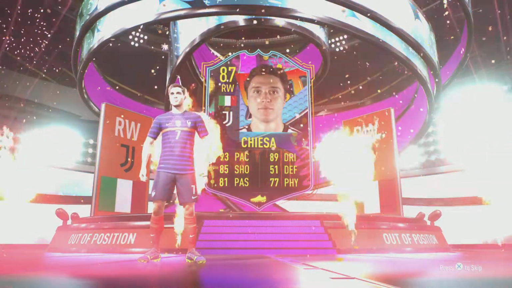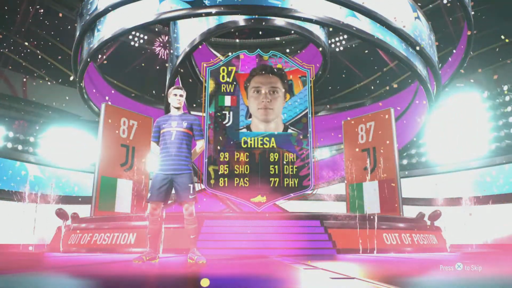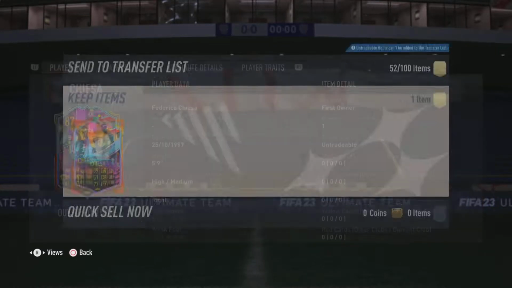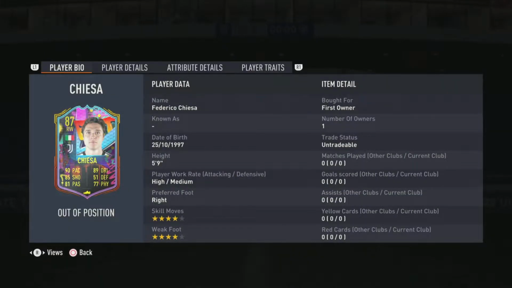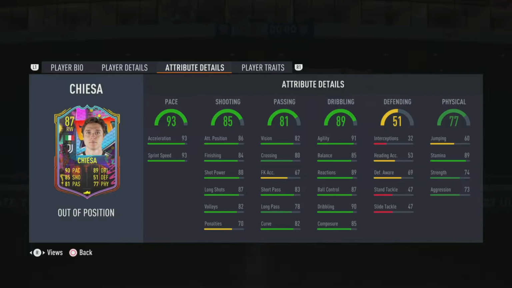But anyway, let's get into the card stats, have a look at the key components of the card, then we can get to the gameplay and see how he plays. As you can see, he is 5'9", high medium work rates, right footed. He does have 4-star skills and 4-star weak foot. He's a right winger by trade, but he can play right mid and CAM as well.